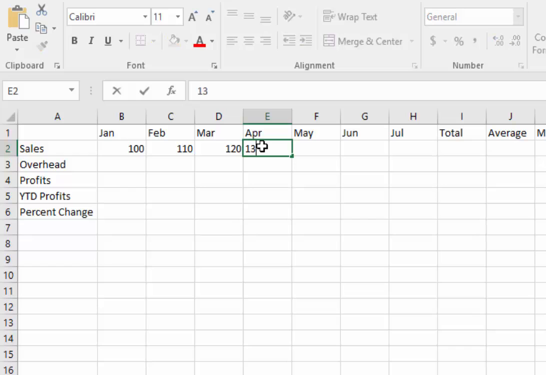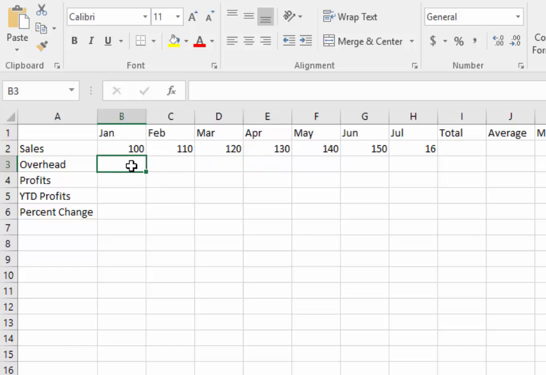And I'm going to go 130, and I could use that sequencing feature that I just showed you with the months a minute ago, but I'm just hardcore. I'm just entering these in: 150, 160, and then I'm going to need some numbers for my overhead.